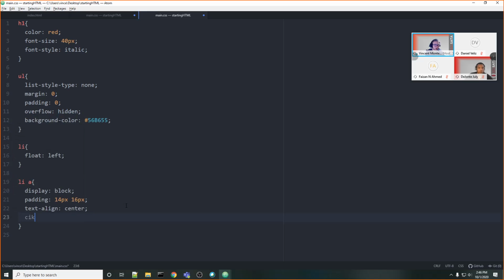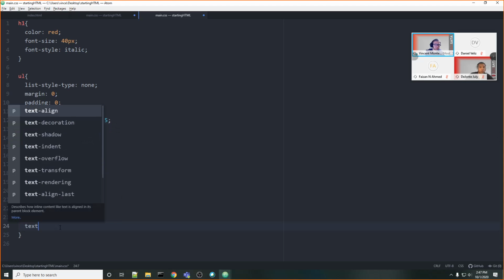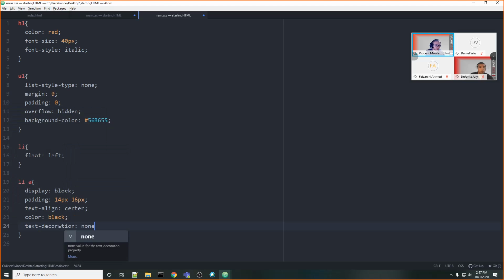Okay. Now I'm going to change the color of this thing. I'm going to change it to black, right? But the important thing is, the way that these links look right now is not that pretty. Kind of looks like a Microsoft Word document link with how it has that underline, that purple thing. I don't want it to look like a hyperlink, right? So what I'll do is I'll change the text decoration to none. Kind of like we changed the list style type to none. I'm going to change the decoration of the text because by default, all anchors have a text decoration.